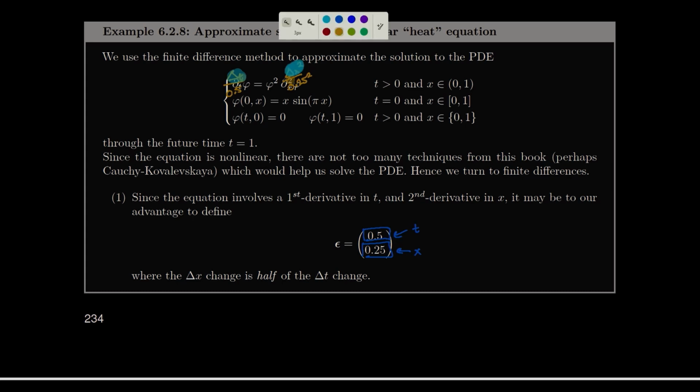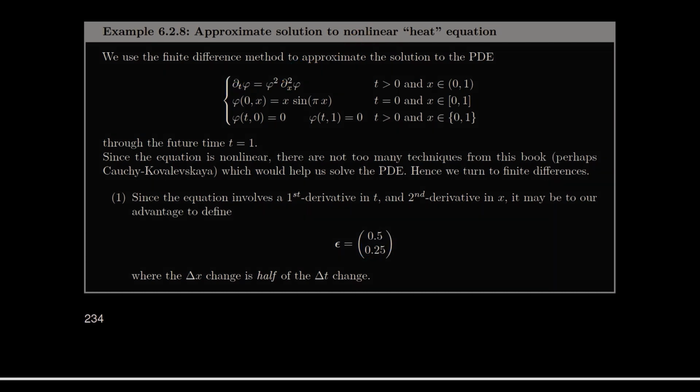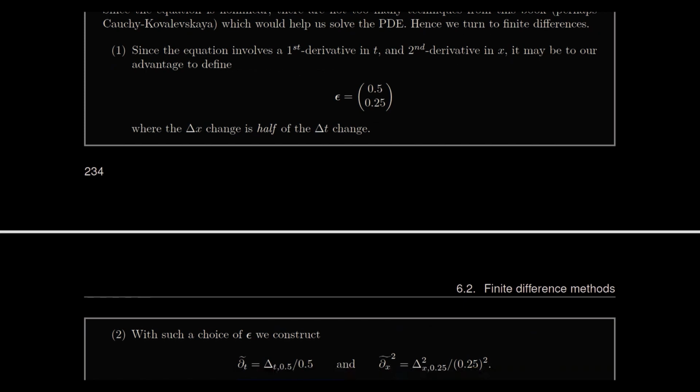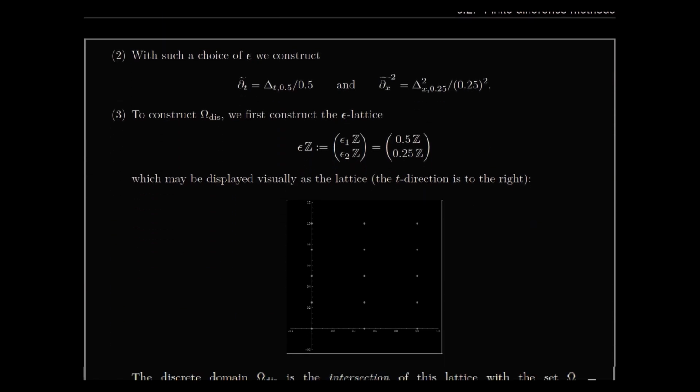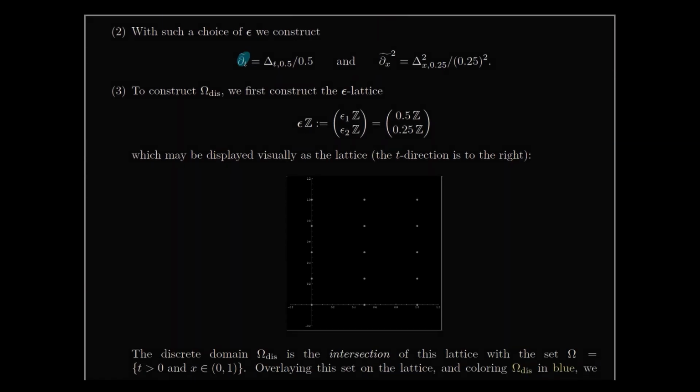But the numerators here, because this is a second derivative, are going to be taking 2 steps. There's really going to be 2 steps of 0.25 in the x direction. So you'll have 0.25 times 2, you'll really have a 0.5 difference in the x direction. I wanted the overall difference spacing to be the same when I construct that L-shaped thing that we have in the last case as well. That's why I gave t twice the size of x in my epsilons. Coming from that, you can get the partial derivative in time approximated by this finite difference term, and the second partial derivative in x approximated by that finite difference term with the square on it, because it's the second derivative in x.